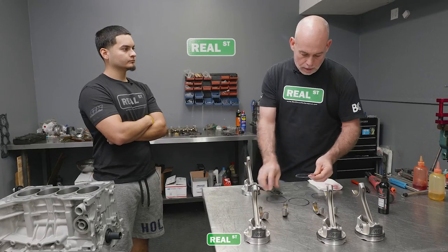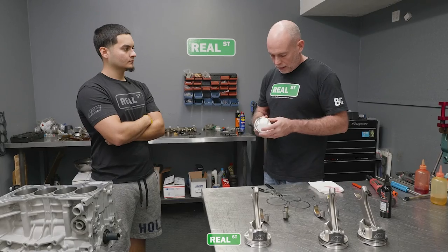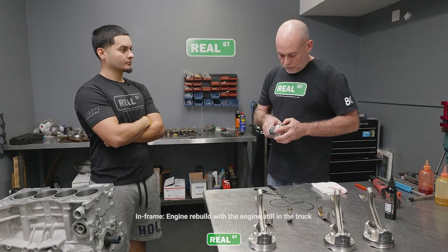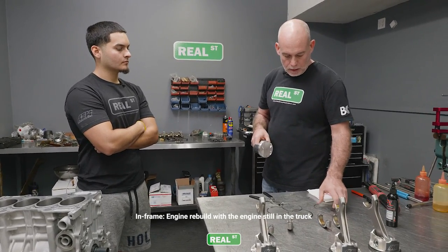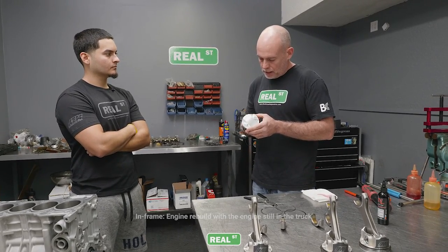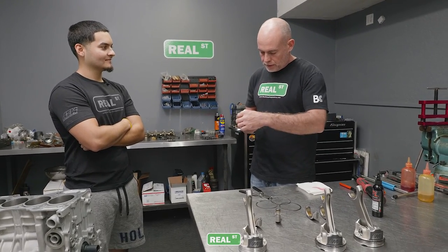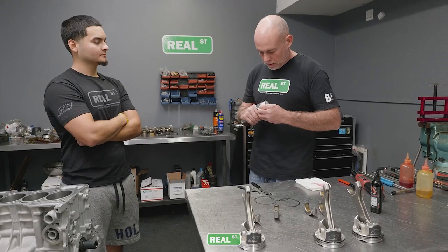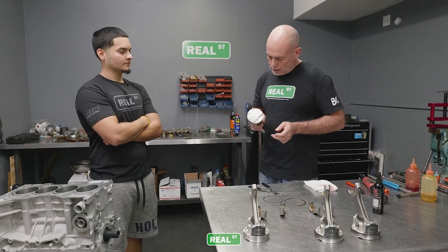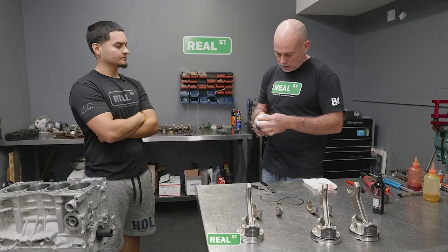So I started working on the trucks, doing basic things, oil changes, spark plugs. And then that gave way to a head gasket job, and there was one big truck that I did an in-frame on. It just continued to grow in interest. Once I became driving age, I clearly wanted a hot rod, so I ditched the little cars I was into up to that point and got a little Mustang, and then that needed an engine rebuild, and it just kept progressing. But I think it's more of an obsession.